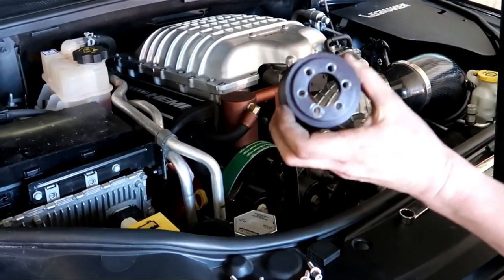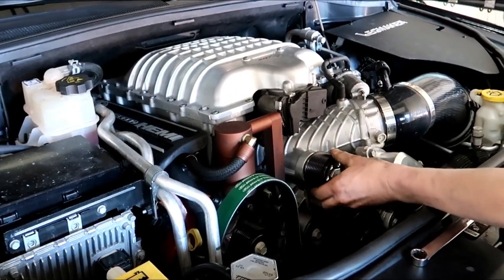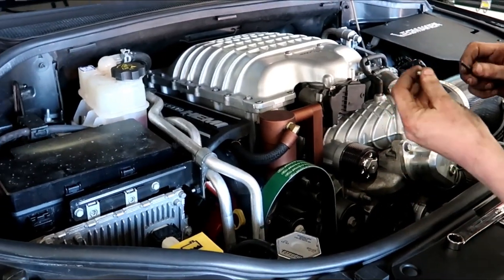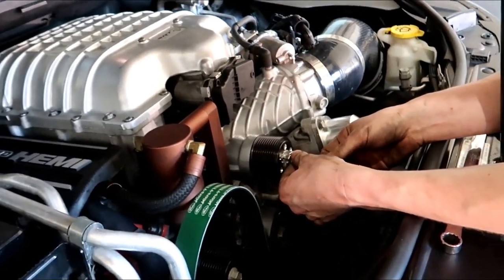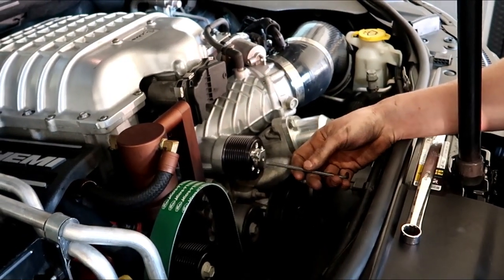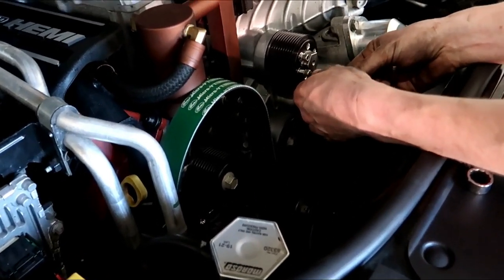So then all this is just this, and then it just goes on either way. Well, I mean, it can go on. It doesn't have to be set any special way. Okay. You just want to feed these all in. Get them all started before you tighten them up all the way, because if not, that last one, you're going to strip it out. Or you'll never get it on one of the two. So just get them all, almost like putting on a tire. Yeah, exactly.